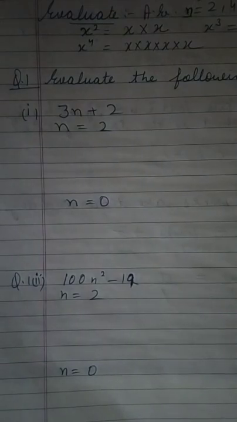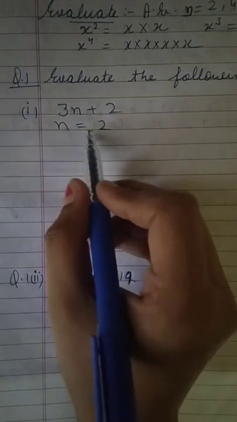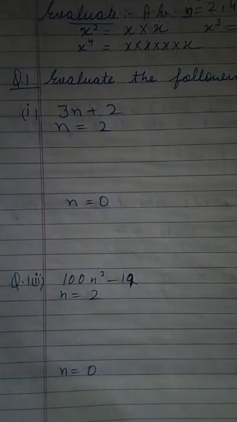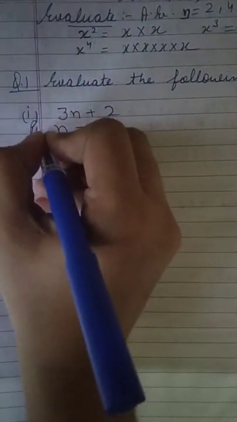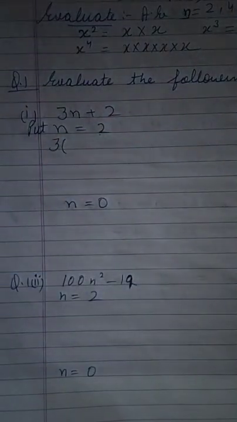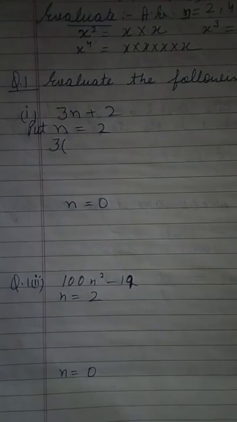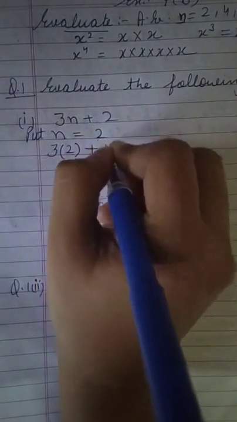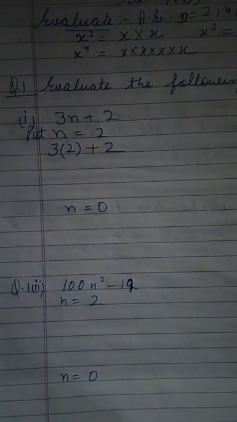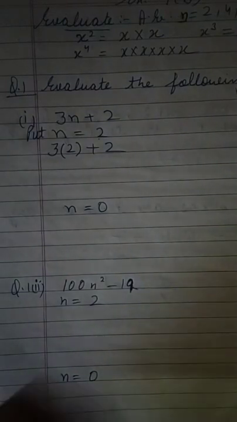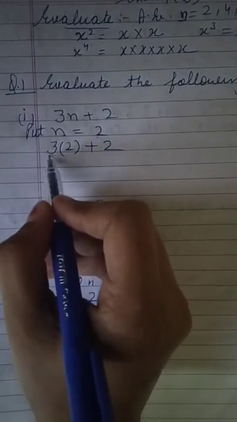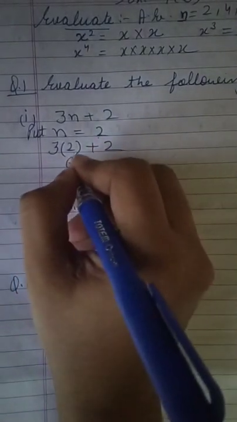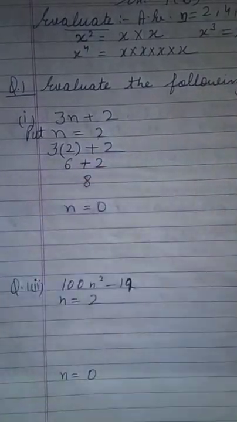In the first part I have written 3n plus 2. You have to solve this expression. Firstly, I have taken n equals to 2. I have to put the value of n equal to 2. Means I have to replace n with 2. This is 3 times n, means 3 multiply n. So we multiply 3 by the value of n. 3 times 2 is 6 plus 2 equals 8.